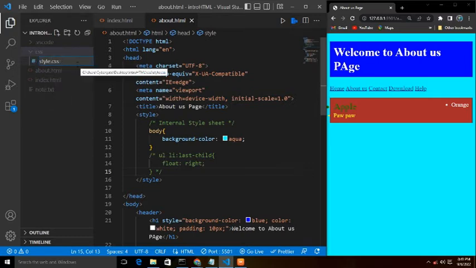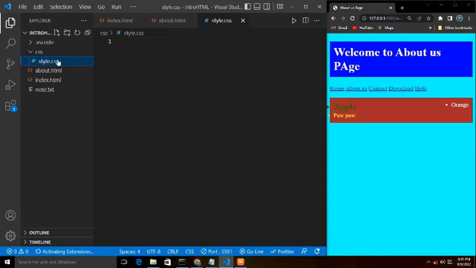Okay, so the file has to be ended with .css so that it will know that this is a style sheet, that is not a normal file. Okay, so this is a style sheet. Call it style sheet. In fact, this is external style sheet.